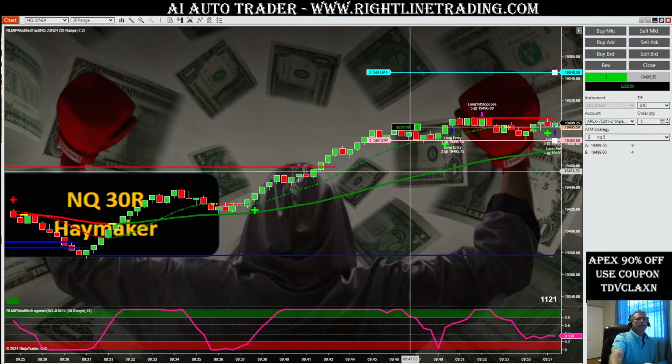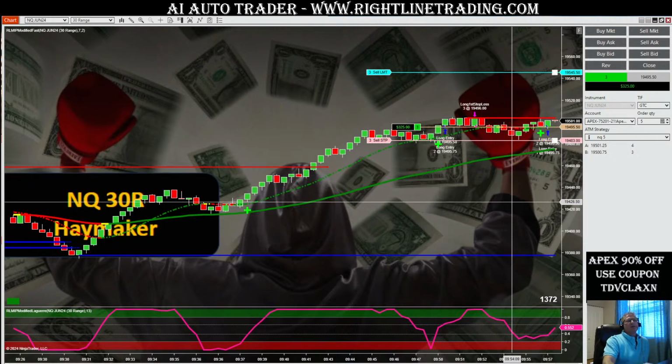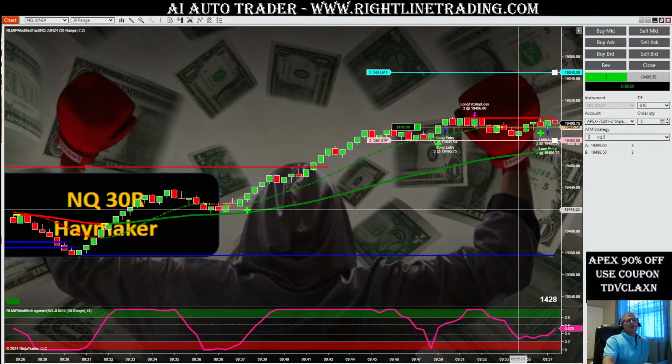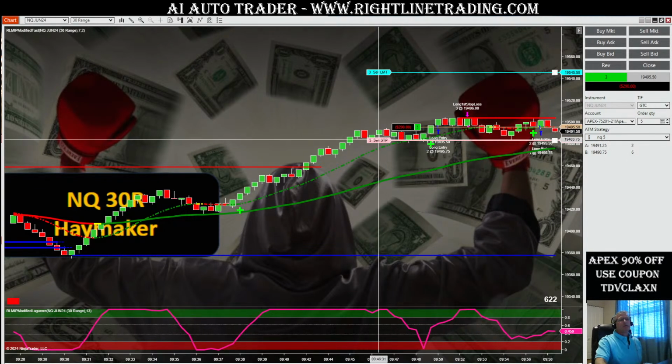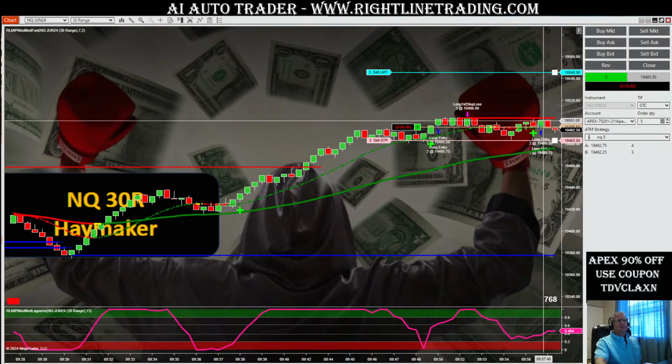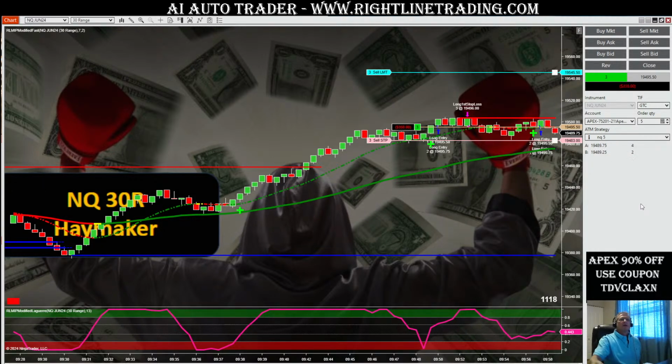Now we really need to break that area of resistance. It's retesting it. Not a great entry, headed right into resistance. Not the ideal entry. It's bouncing off of that price right there. I think if it goes back up there and doesn't break it, I might close this trade. Not crazy about the entry with this upside resistance. Order submitted. Not a good trade.